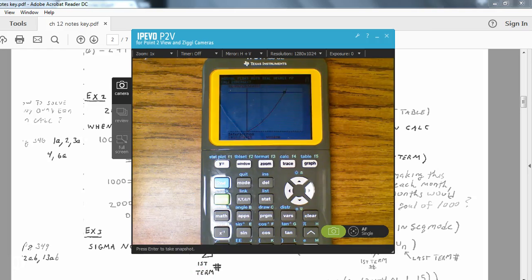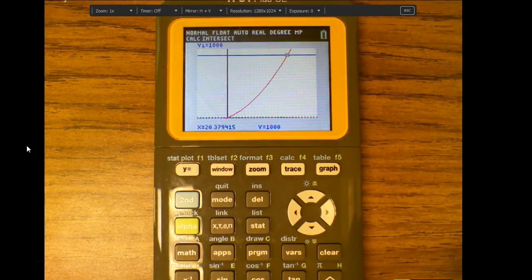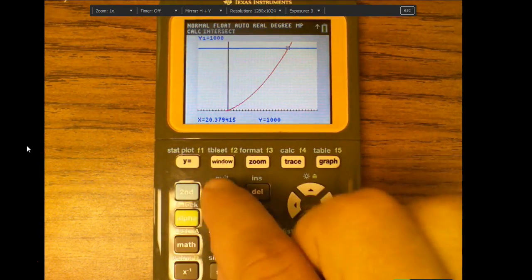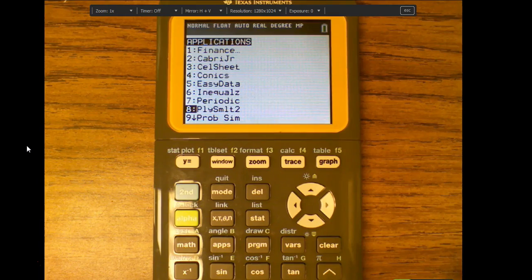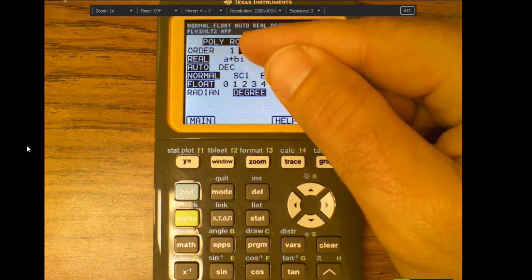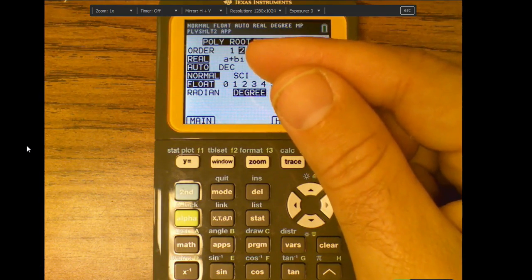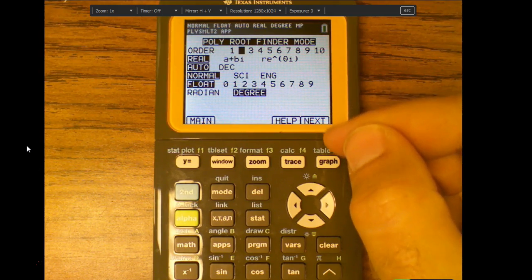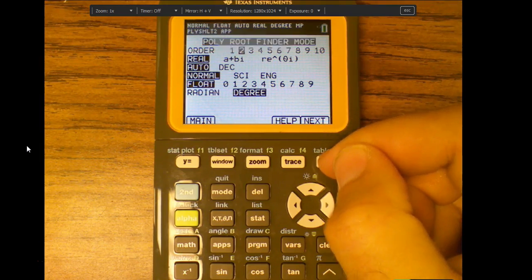So if you go to your calculator, if you have at least one of the newer calculators, this will be there for you, but it's under the apps button. So I'm going to quit to my main screen. I'm going to hit apps, and if I go down to the one that says PolySmlt 2 and hit enter, number 1, just hit enter, the root finder. The 2 is highlighted because it's quadratic. That represents the highest degree or the highest exponent within the problem. If you see these buttons right here, these just correspond to the button below them. So if I want to hit next, I hit the button below it, which is this one right here.